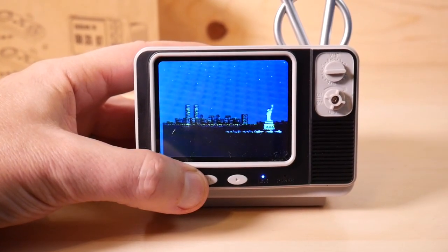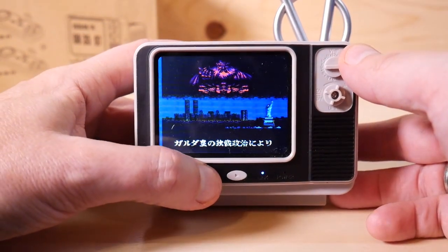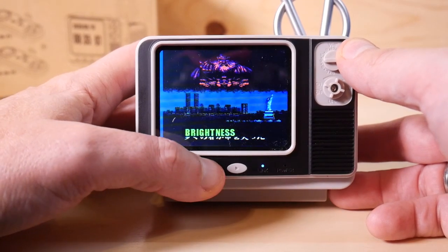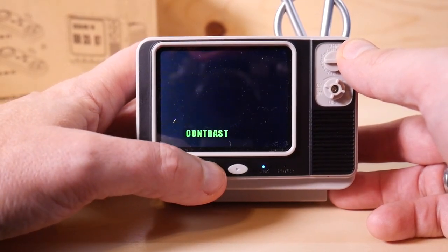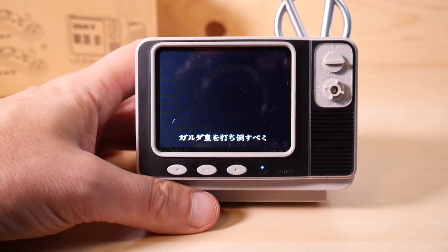Oh, hey, one more thing I almost failed to mention is that in gameplay, if you want to adjust the contrast or the color, you can hit the settings button, and sure enough, you can adjust it. How cool is that? Anyway, just an extra feature.